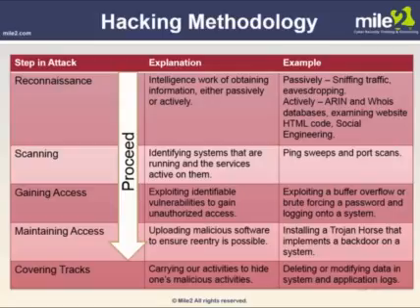All right. Other things to remember is hacking methodology. There are 5 phases, and the phases need to be known in order. We have what's called reconnaissance. This is basically where we go in and we intelligently work on obtaining information, either passively or actively. Passively we mean by sniffing traffic, by eavesdropping, by looking over someone's shoulder. Right? Actively, here I'm mentioning ARIN and Whois databases, which we'll talk about later when we talk about DNS and such, examining website HTML code, and social engineering.